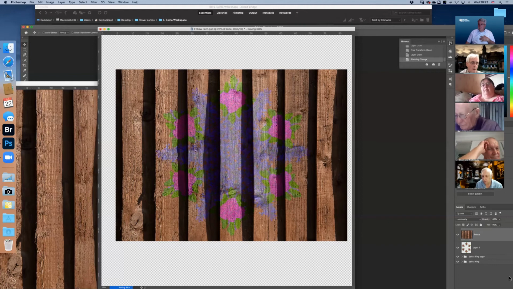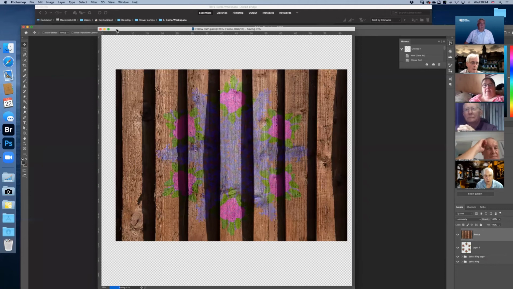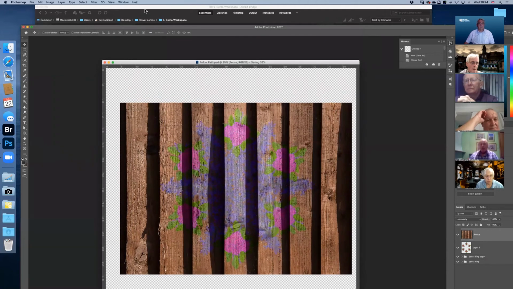Yeah? What about you? I think this is fun. I think it's great fun. That's still saving because it's probably getting close to 1 gigabyte now. So while that's saving, let me close some of these down. Ray, yes, you could have just painted your fence, couldn't you? Say again? You could have just painted your fence. Yes, I could.